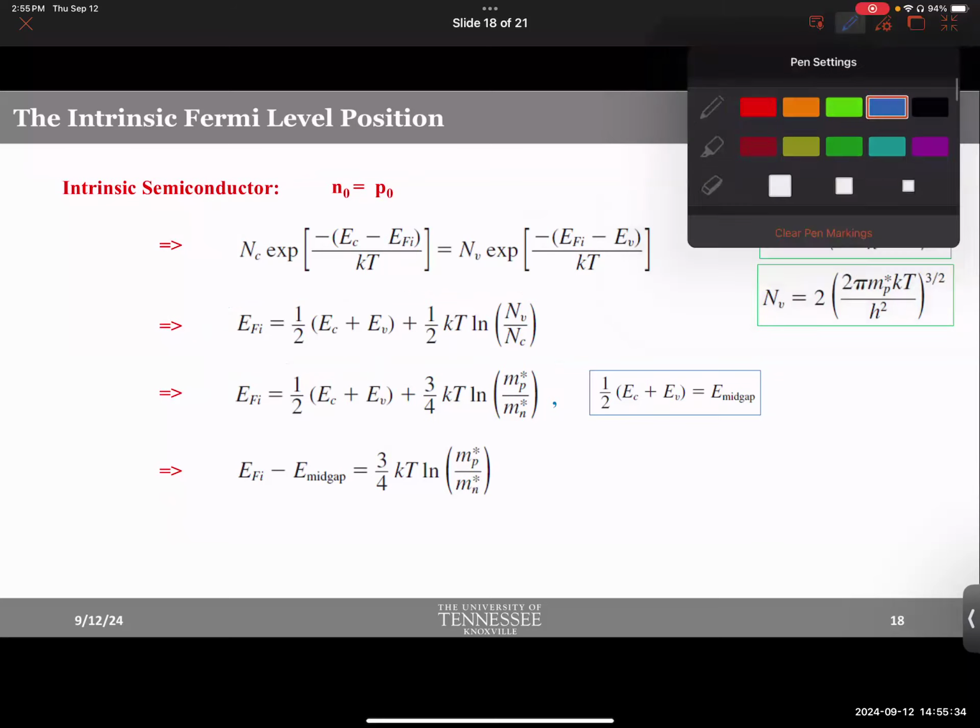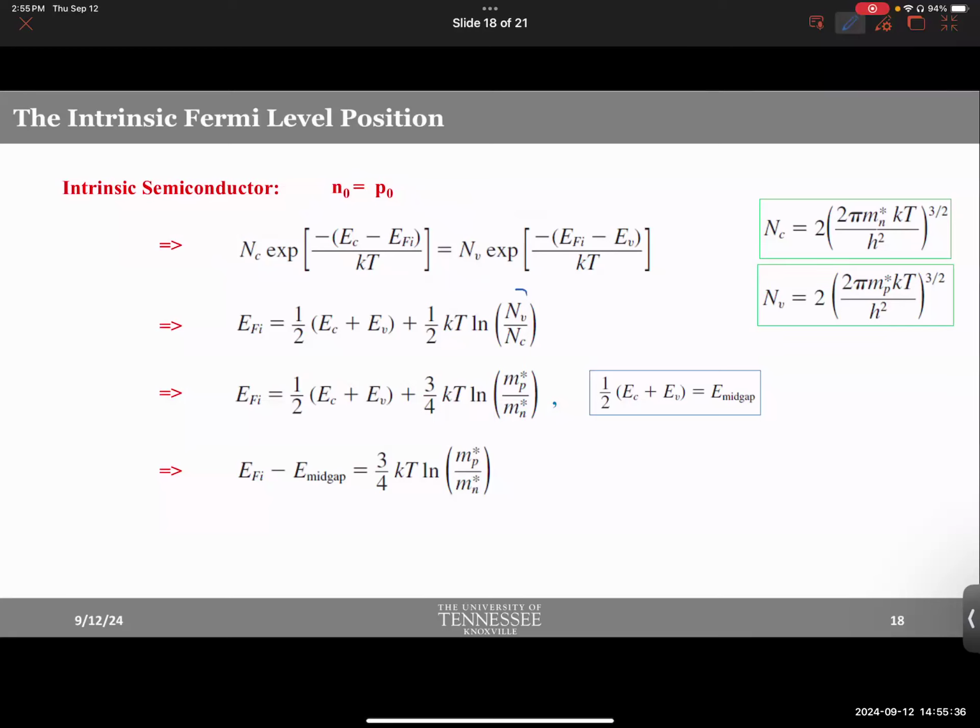Now, there is an interesting quantity here. Notice NC and NV, there is a ratio of NC and NV. And if you remember, NC and NV were kind of similar to look at, except for two quantities: the effective mass of electrons and the effective mass of holes. Everything else will be kind of the same. So when you take a ratio, everything else will cancel out, and only the effective mass ratio will remain. So you basically arrive here. We are trying to connect it to deeper parameters rather than a high-level parameter. Deeper down, it is basically connected to the effective mass.